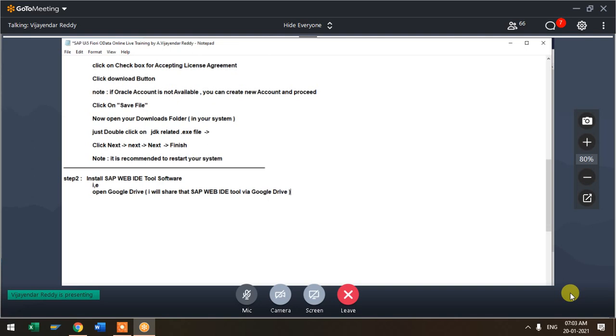I'll be providing it after the session. So just open that Google Drive link and you need to download that file. Download something like the latest SAP Web ID tool zip file. You'll get a zip file.